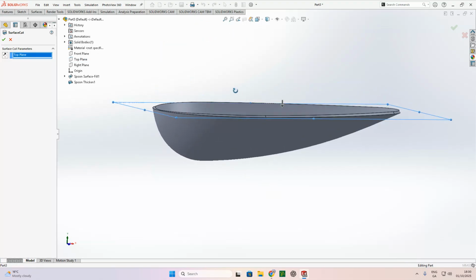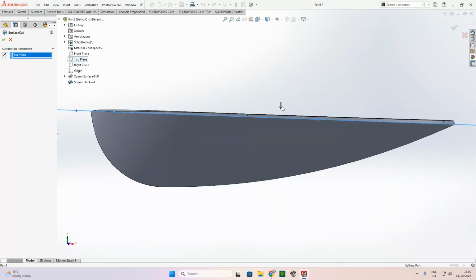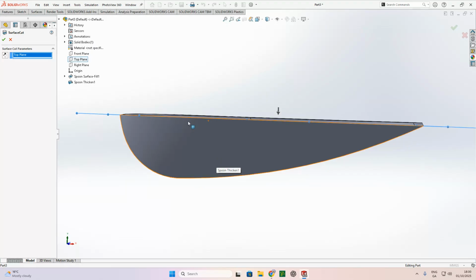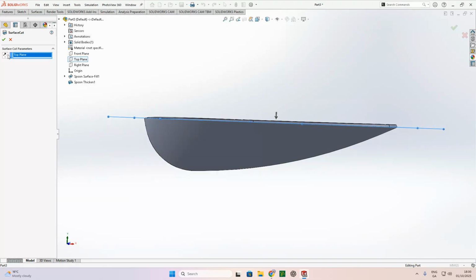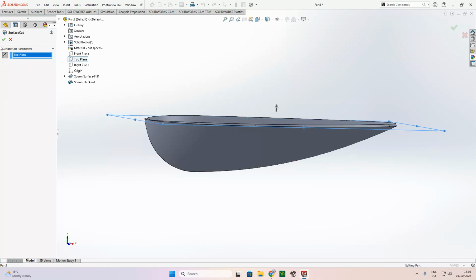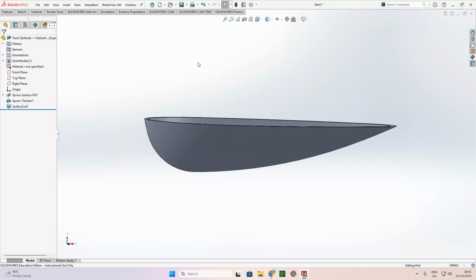Now very important here, notice then once you click cut with surface, notice the arrow on the screen, it's pointing down. That's not the way I want it to point. If I do that and I accept it with the green arrow, it will remove everything below the top plane. I want it to remove everything above, so I have to click on this arrow. So if your arrow is pointing down, click this flip cut, and it will remove everything above. And watch what happens here once I click the green arrow. Boom. And there it is.